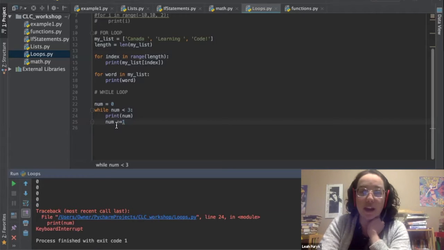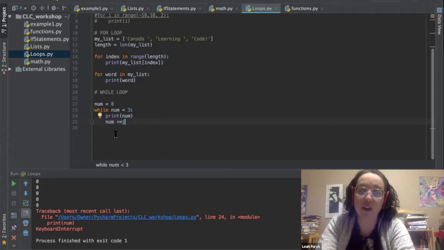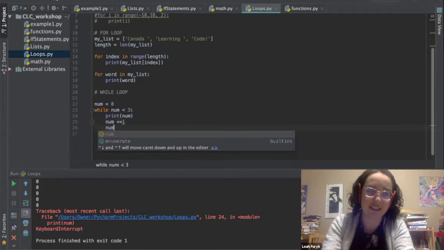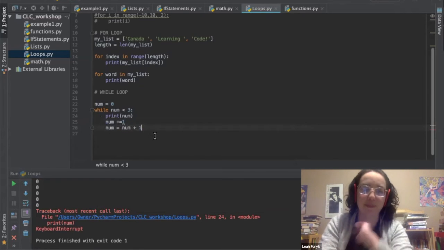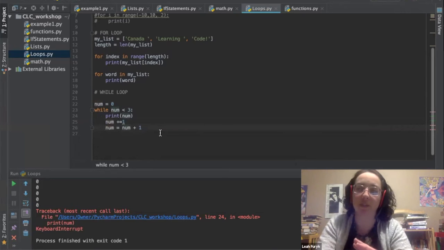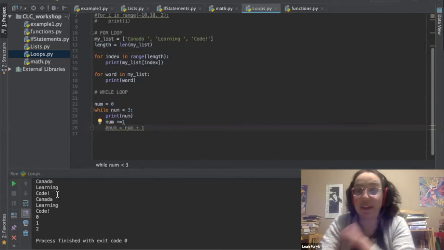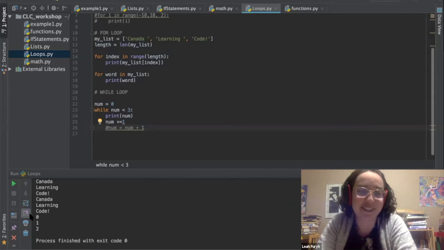And one thing you'll see here, when I write it in a second, I'm increasing the value of num by 1 each time, and I'm using a shortcut. You see there's a plus and then an equals. This is exactly the same as this, but it's a shortcut. It's just a simpler way of writing it. Both of them are completely valid ways of doing it. I just did it the other way because we could say I was being lazy, or I just wanted to show you guys the shortcut.